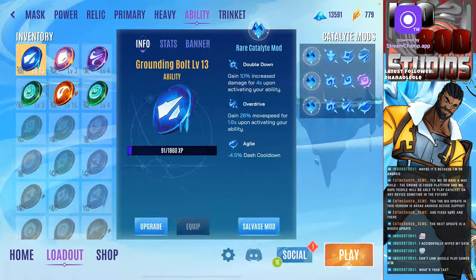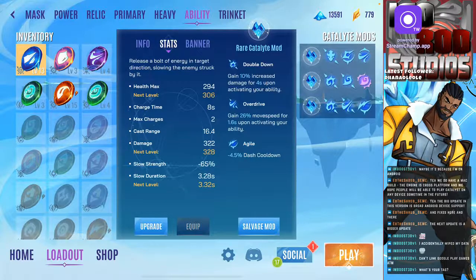But I don't know if I'm going to want to give up the grounding bolt, because the grounding bolt is the greatest thing. Let me see what the stats look like now. Woo, that dropped. My grounding bolt earlier this morning, the damage was 530 something. It was about 500. It dropped down to 300 at level 13. Yeah, that's a hit for me.